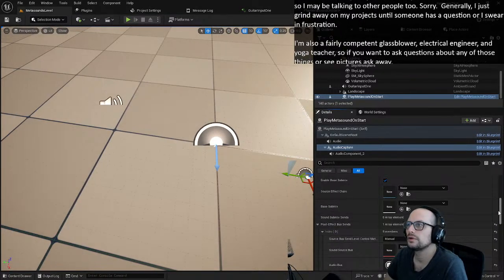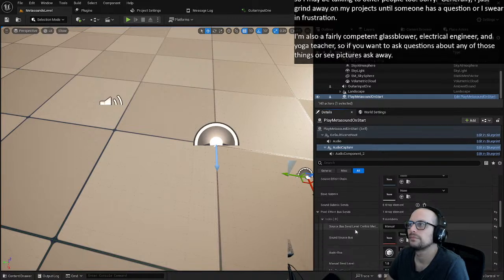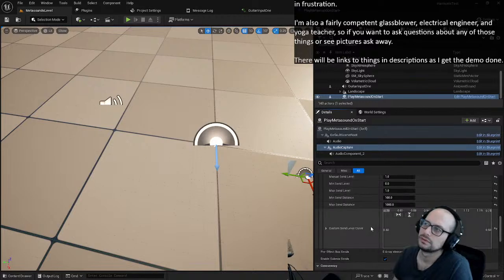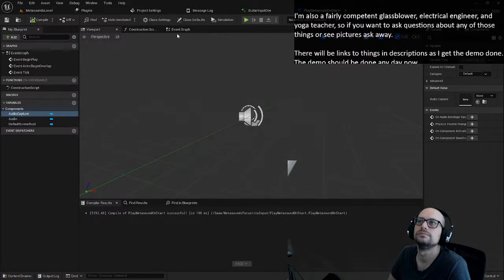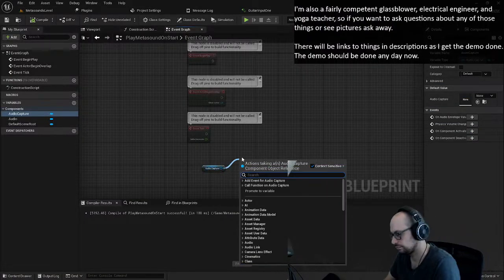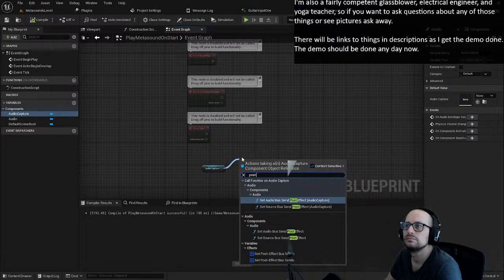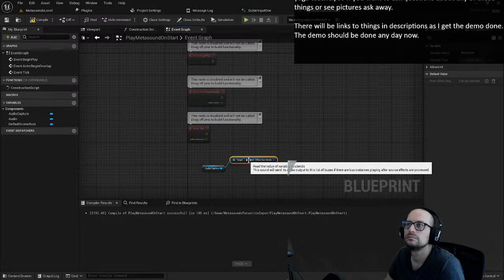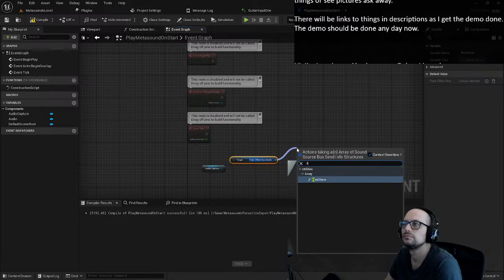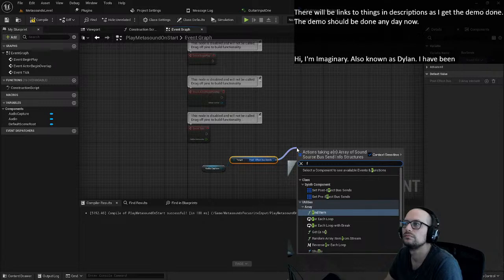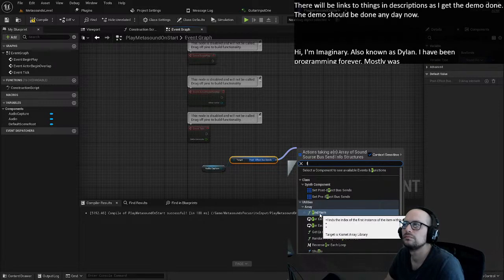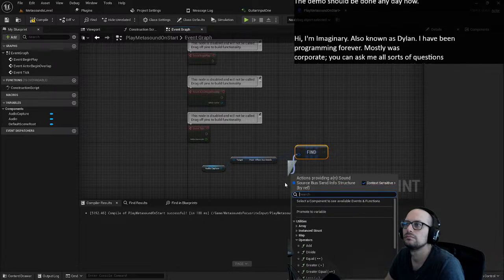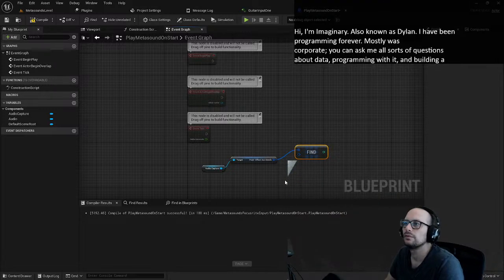Okay, so audio capture has a post effect bus send. Okay.